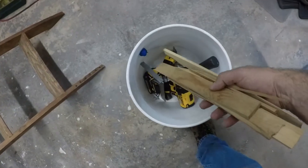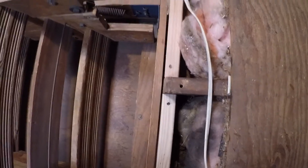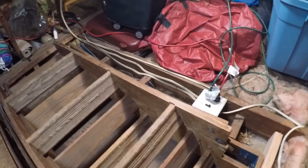I'm up in the attic now and I've got the old stairs pulled up behind me. I'm going to get the sawzall out and cut the nails from around the perimeter. You can see I put some additional support behind where the hinges are going to go. It's getting pretty hot in here — I did install an attic fan recently, but it hasn't kicked on yet, which means it's not quite 95 degrees in here, but it feels very close.